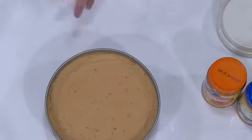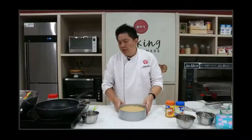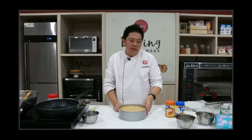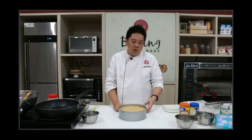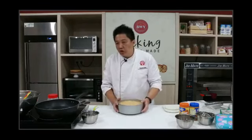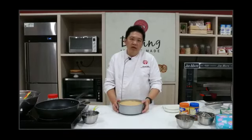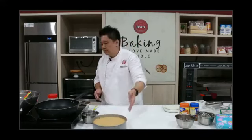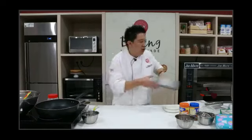But if you want to keep this cake for a longer period, for example two or three weeks, then you keep it in the freezer. Move it to the chiller at least two days before you serve this cake. If you want to eat it fresh, just wrap it in cling film and keep it in the chiller for one or two days. This one I will wrap and keep in the chiller later.